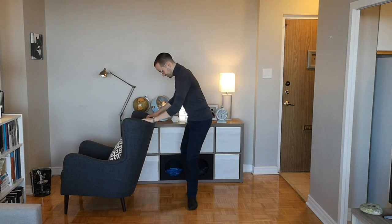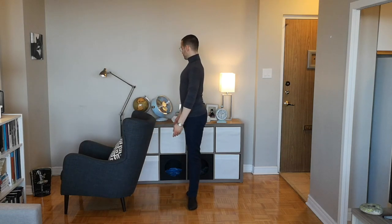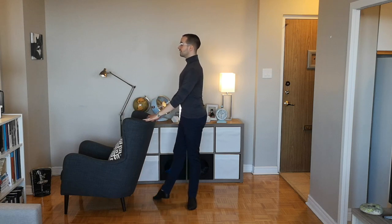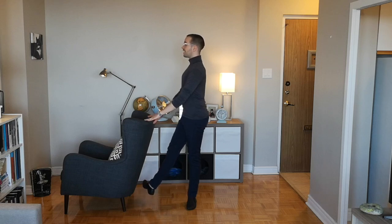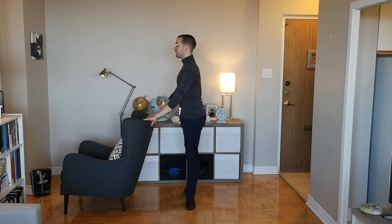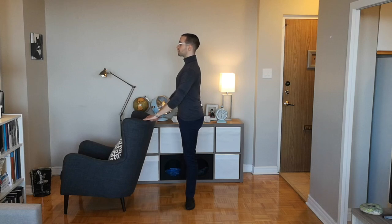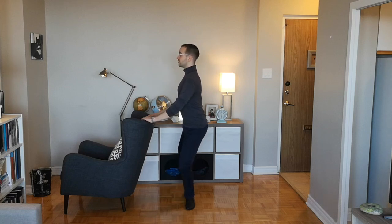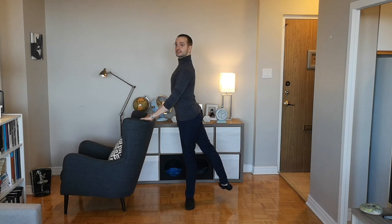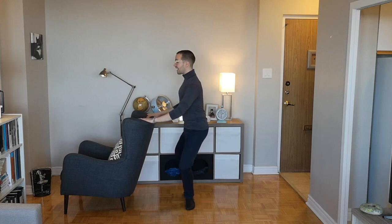So, starting in first position, we go. 5, breathe, 6, and 7, 8. Tendu front, right leg, 2, flex, 3, and 4, point, 5, 6, plié, 7, close on plié, stretch, 8. Side, 1, and 2. Flex, 3, and 4. Slow point, really work through that foot. 6, plié, 7. Close, stretch to the back. 1, 2, and flex. And a point. 6, plié, 7, and 8.